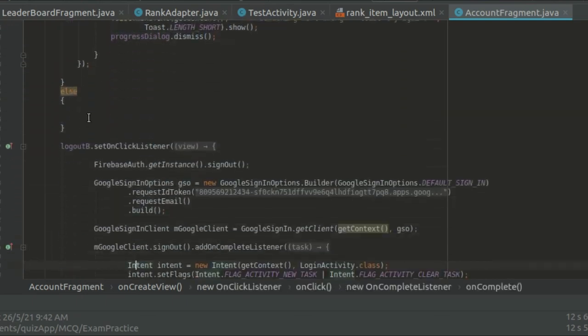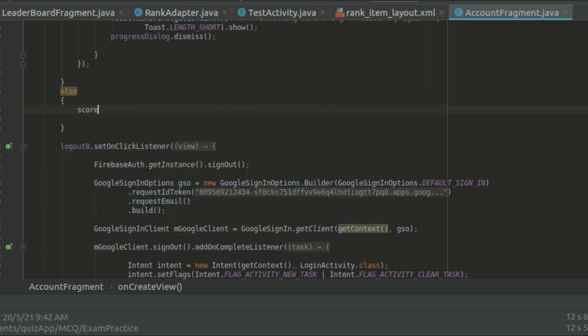If it's not equal to 0, means we already have something in our top users list, then we will come here, and so we will set the score and rank values.